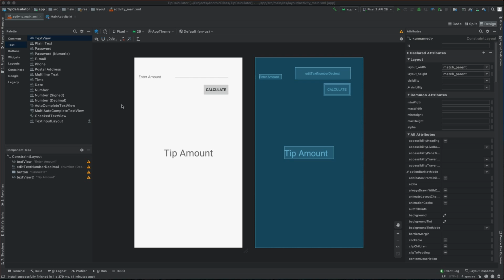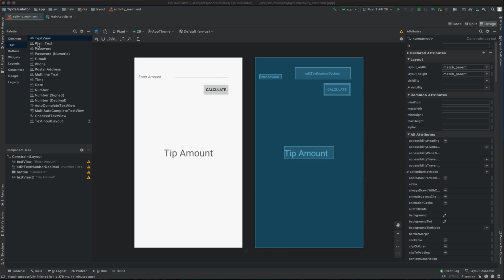An even bigger problem is that if we want to support a foreign language, say we want to support French and German and Spanish in this app, you don't really have a way to do that unless you've defined everything in a strings file. And if you've defined everything in a strings file, then you're able to change it out for different languages. So let's take a look at how that works.